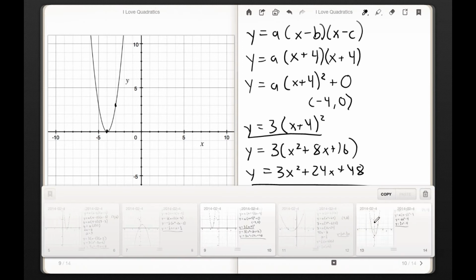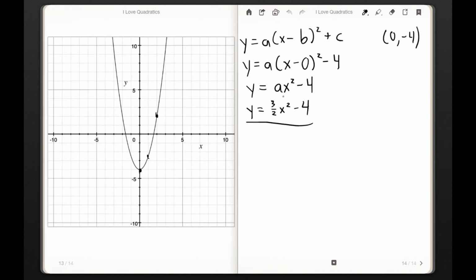Okay, anyway, don't get too wrapped up in the names of all of the forms. As long as you know how to convert between all of them, and the main reason for knowing that is so that you can do what we did in this video, which was use all of them to write equations of these graphs. So in the next video, we're going to be doing something similar. We're going to be doing the same thing, writing equations, giving points on a graph, except it's going to be a little trickier because we're not going to have an actual picture of the graph. We're just going to be given points that we know are on the graph.